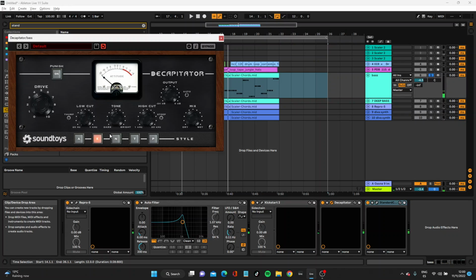I just want to take some of the low cut out. Increase the tone. Now let's listen to the difference. We can push it a bit more.